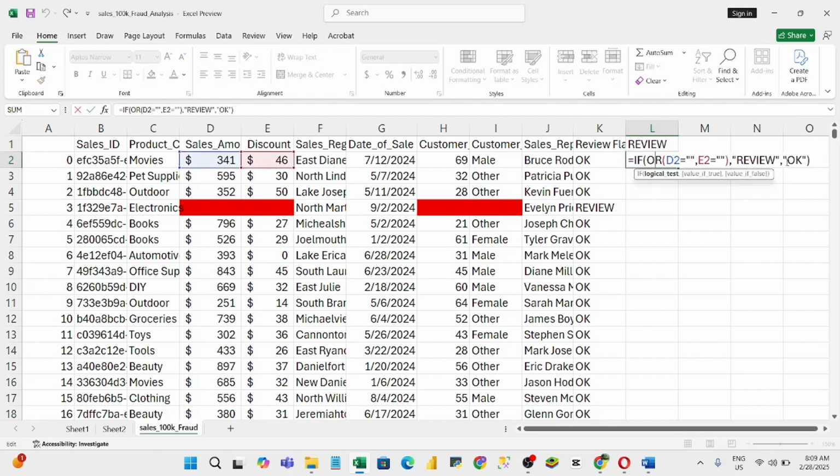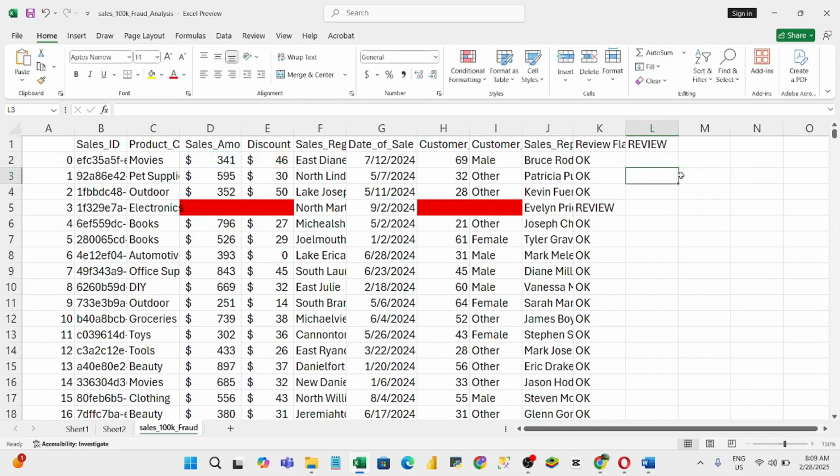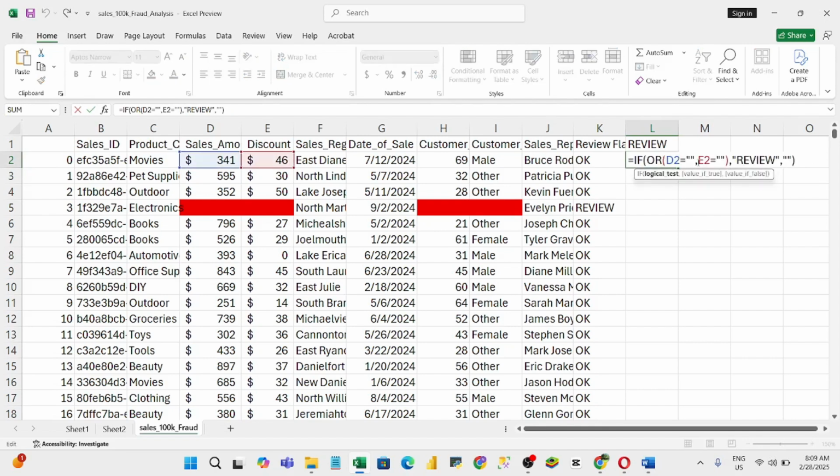So for this formula, just put it blank if it is not. Okay, this is my formula. I want, if it is red, you say review. If it is not, you say blank.